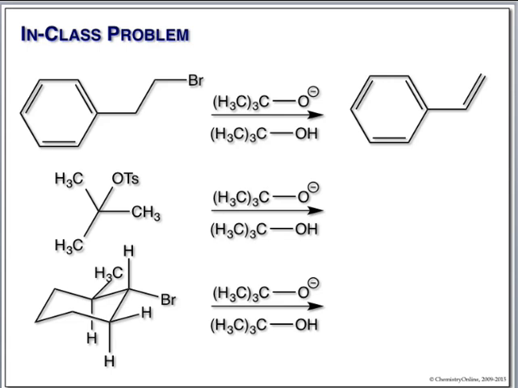Tosylate, OTs, again, that's toluenesulfonic acid. Whenever you see that, that should scream at you, I am a good leaving group, okay? Tert-butoxide is going to pull a hydrogen off of one of these methyl groups. Tosylate is going to leave, and we will simply make the alkene. Well, those guys are simple. You never see these on exam, too easy.